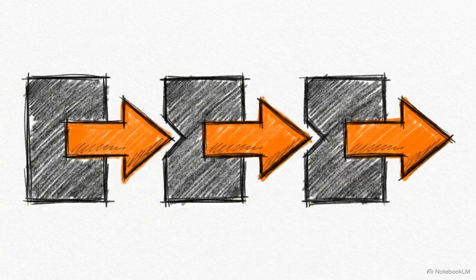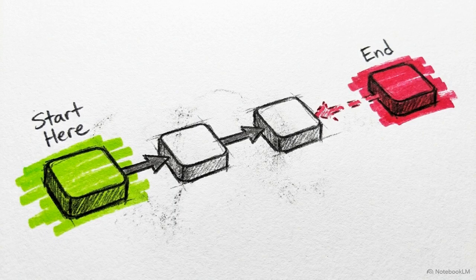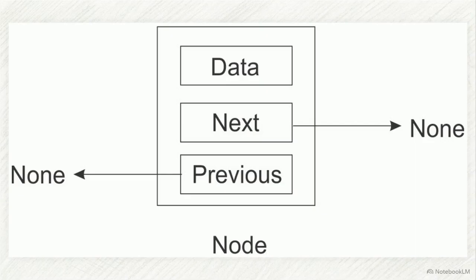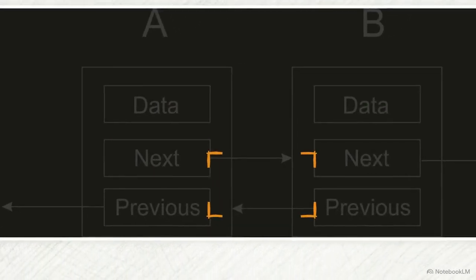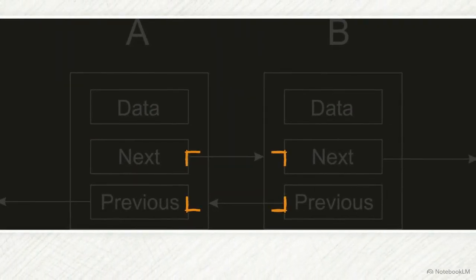Yet, the singly linked list is limited. Because the pointers only face forward, you cannot step backward. The only way to return to a previous node is to restart traversal from the head. To enable reverse traversal, we move to a doubly linked list. This requires adding a second pointer to every node. Now, each node carries a next and a previous pointer. This establishes a bidirectional flow, though it increases the memory footprint for metadata storage.